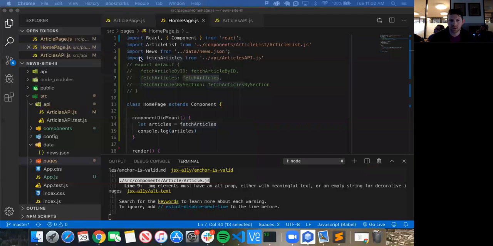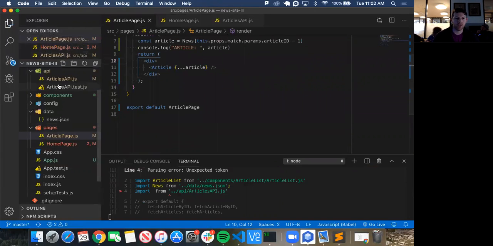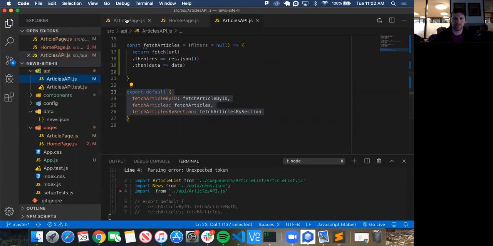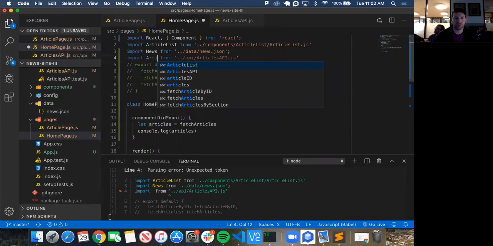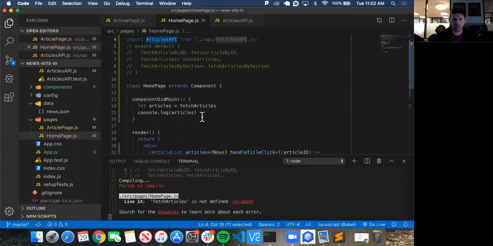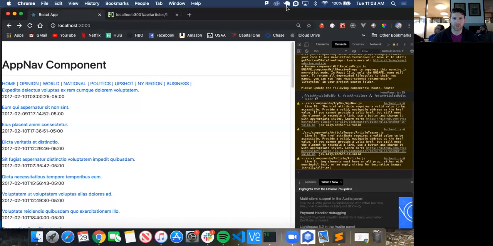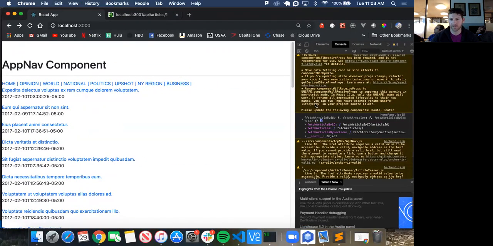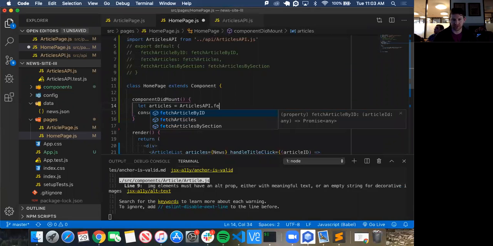Because what are you exporting from the file? I think I know it. It's the default export. At the bottom, the default export is the articles API. All right, okay, I think I get it. So we have the three methods that I'm exporting. Now I can do dot fetchArticles.